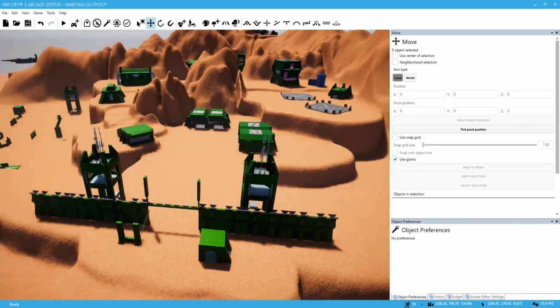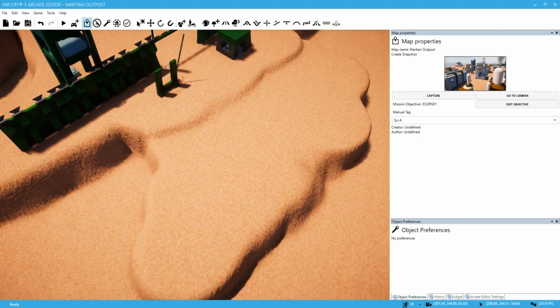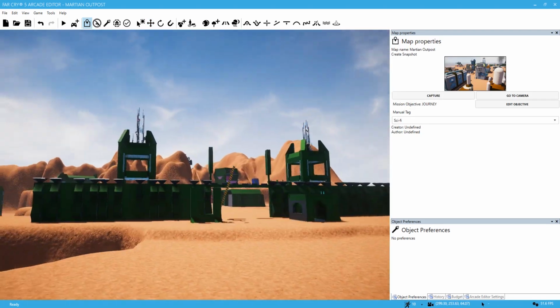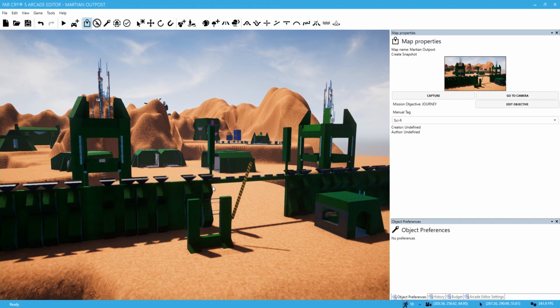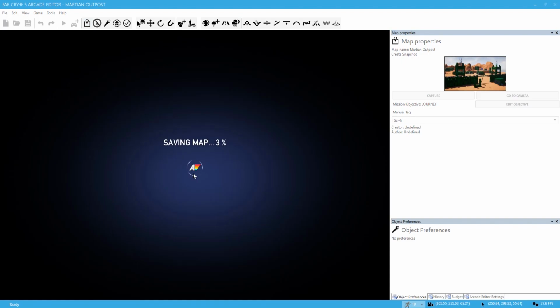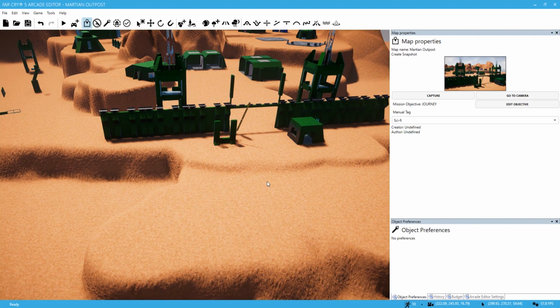So at the moment, I think I'm going to go ahead and just take a break. We'll go ahead and save it, of course. And if we want to, we can actually take a thumbnail too. Take a picture. And then save it again. All right. So I think that's going to be it for this one. This map shouldn't take me long to build. And I'll have it uploaded for you guys to check out.